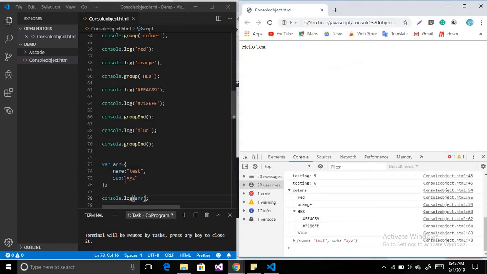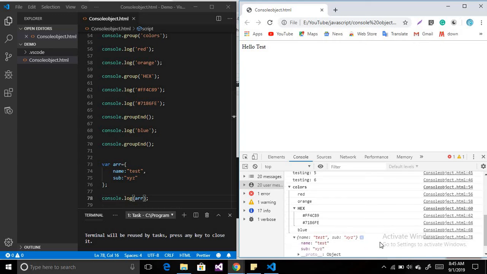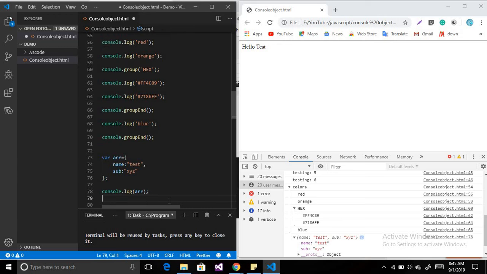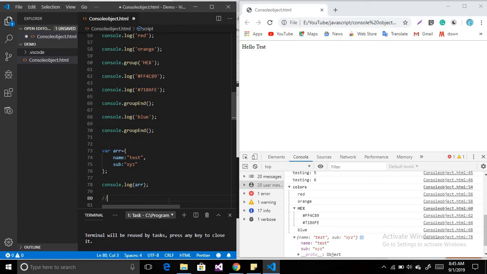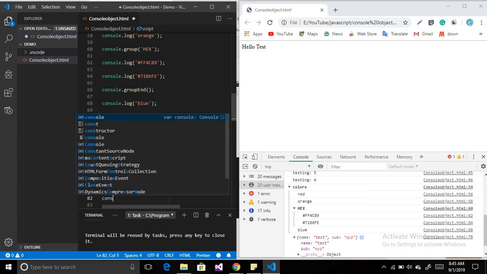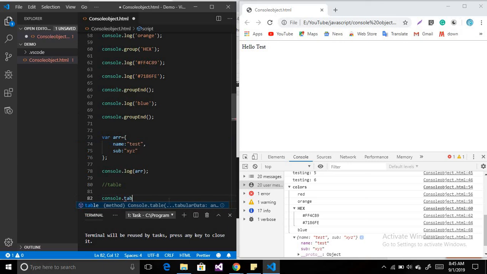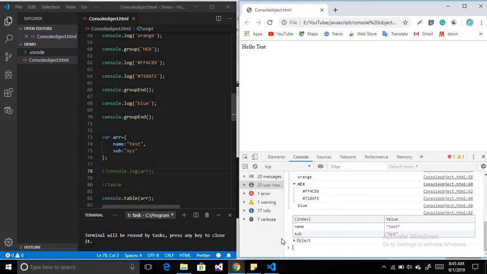It will show your array but not in a formatted way. Suppose you want to see your message in a well formatted way, then you can use the table, which is very helpful for us, like console.table. Then just write this array and comment out the first one. Then you will see the result. You can see your result is in a tabular format, which looks very nice.